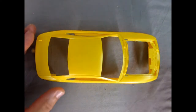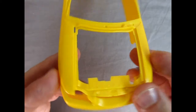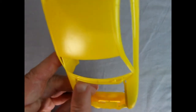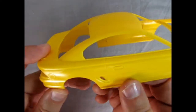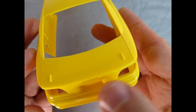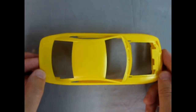Here we have our Mustang body and I did notice it's actually a bit warped — it needs to go down in the front, there's a bit of a twist to it. But overall the look of this Mustang is quite nice. You can see the fine detail up under the hood; it's even got the latch mechanism molded in place. It's also got the little vent for the cowl, nice door handles, the open little area on the scoop, the fuel cap door, and along the back you can actually read the word 'Mustang' and see the little spot for the parking light. Underneath it's quite nice — no real major mold marks, just a couple of seam lines easily removed with a number 16 hobby blade.